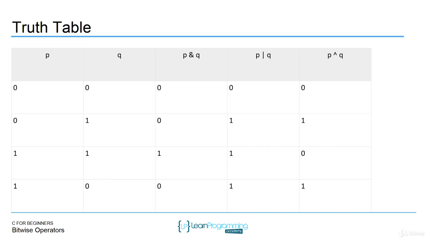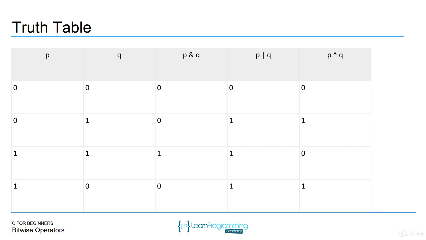And then the exclusive OR is at least one of them is true, and only one. Right? So if P is false and Q is true, it will return true. And if P is true and Q is false, it will return 1. So this gives you an idea of how it's evaluated. Again, a lot of math stuff, but when we talk about binary digits, that's what we're talking about.